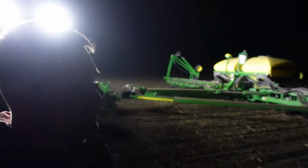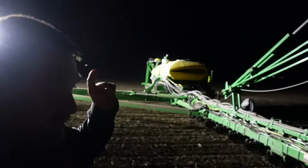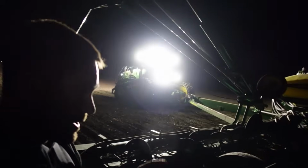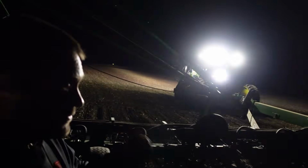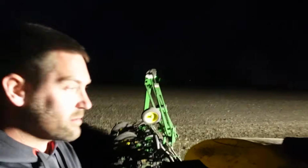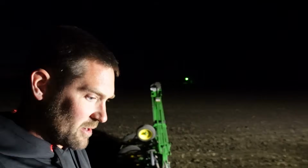And once more. I'm hoping this last bag finishes, get done with this field. We've got 1 field of corn left tomorrow morning. We're gonna get some seed to finish that off, and then we're gonna switch this whole thing over to beans. We're gonna get the sprayer going. We're gonna have the roller moving. Beans are a lot busier. There's a lot going on during planting, oddly enough. They're much easier to harvest, but they're a lot busier during planting.